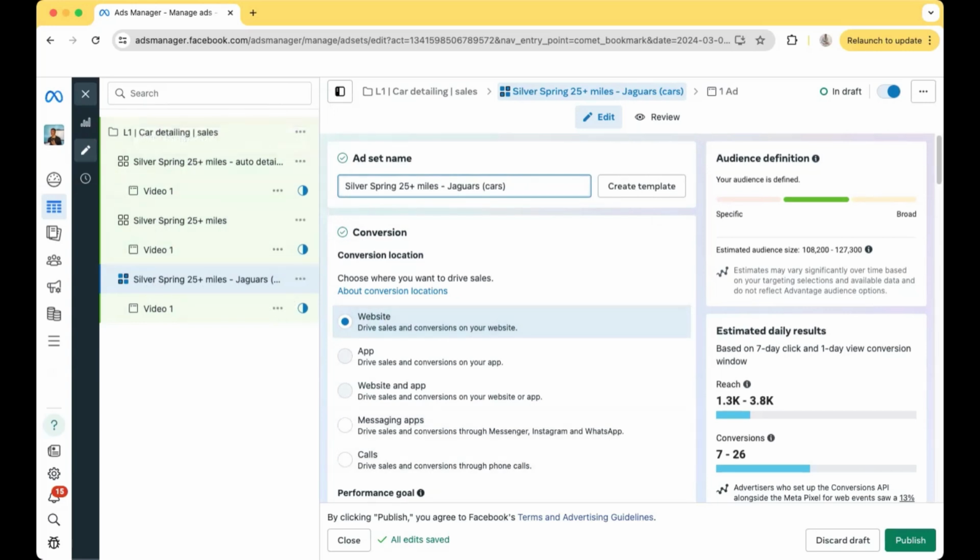Once you guys have this all set up, in the bottom right, you will select publish, and then Facebook will check your ads. They will review it, and then they will decide if your ads would be good enough to run or not. Most of the time they will, unless you're breaking some kind of rules. And then after 3 to 5 days, I would analyze the results and then make adjustments from there. But don't touch anything for at least 3 to 5 days. Let the ads work, let the results actually populate so you guys can actually have a good amount of data to look at.